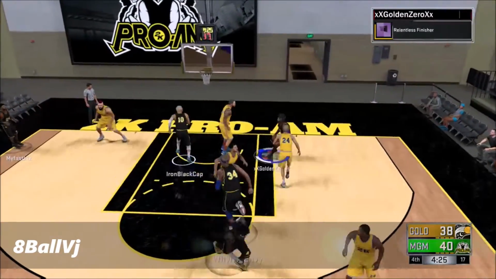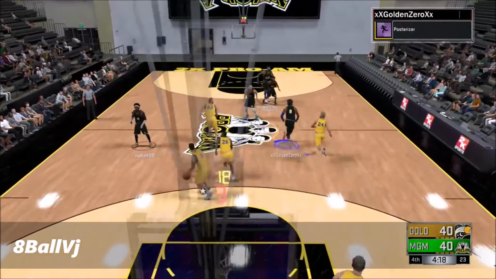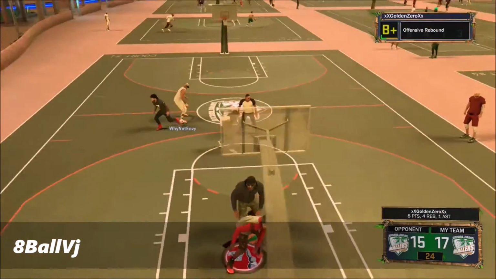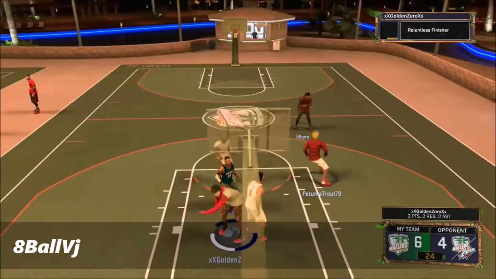It's 8-Ball DJ here, and I'm out with a slasher build tutorial. I'm going to show y'all the best dunk packages and best dribble moves for your slasher. Now, I'm going to tell y'all right now, the best slasher in the game is a small forward slasher. 6'8", make him 230. See that?